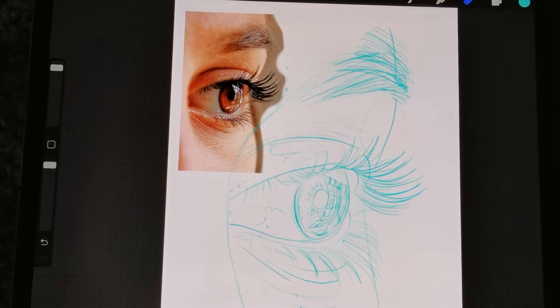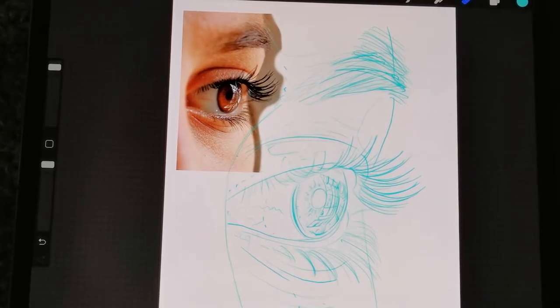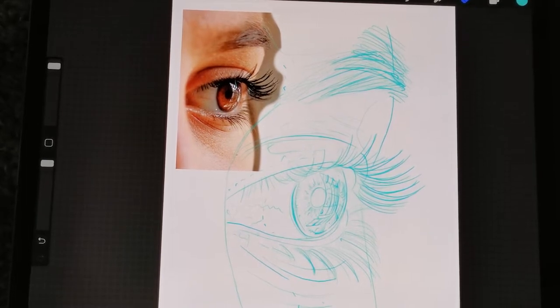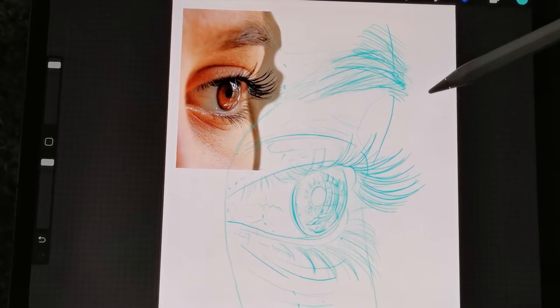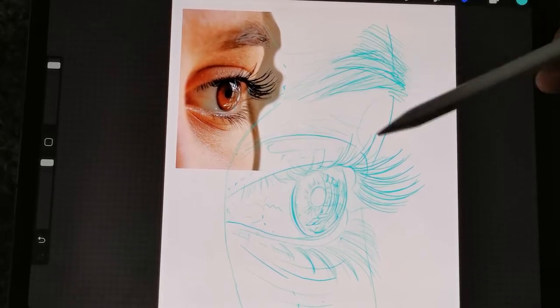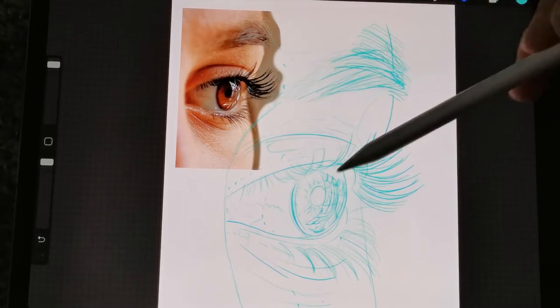Now I'm going to attempt to do a tutorial for you. I apologise if you can't understand me, but there we go. Right, instead of doing a portrait, I'm just going to do an eye. Probably take just as long to be honest with you, because of the size I've got it. But I'll just basically find an eye on the internet, using that as my reference.